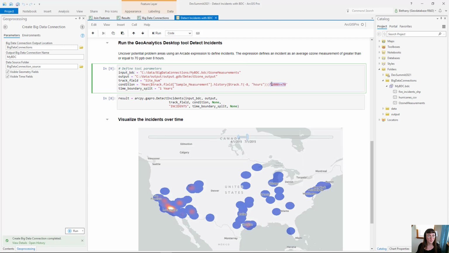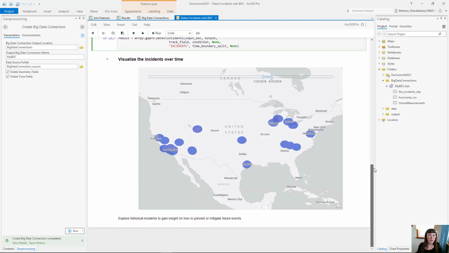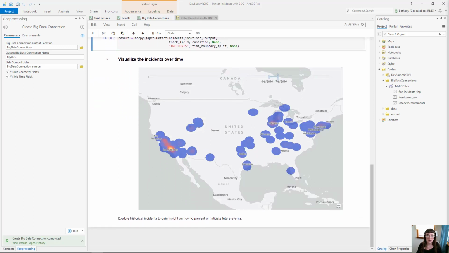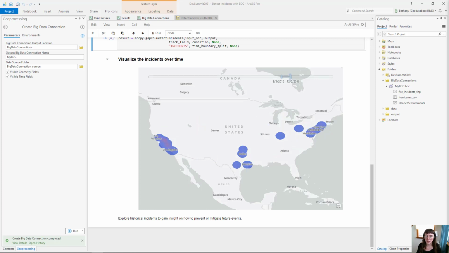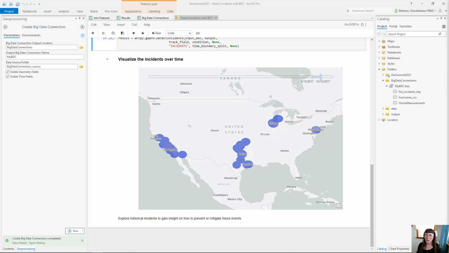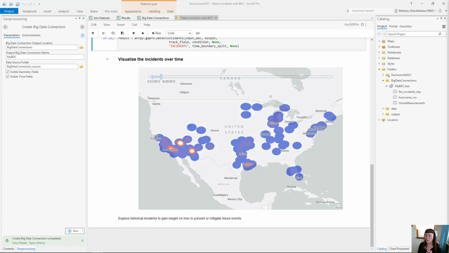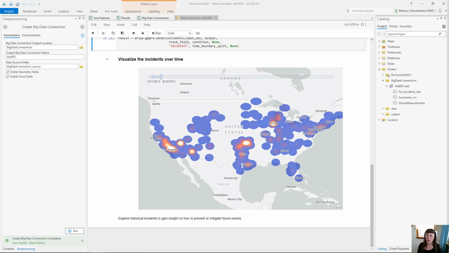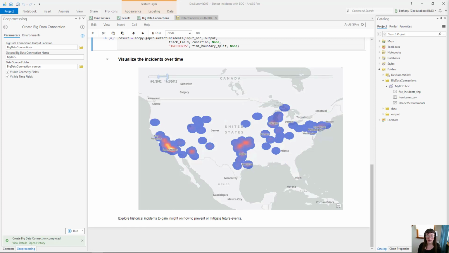And the result of your analysis is going to be a time-enabled dataset that you can visualize as a heat map so you can detect anomalous trends in ozone readings over time. This is useful insight so that you can go ahead and apply these findings to your process to mitigate or avoid future incidents. So with that, we've seen how GeoAnalytics is able to crunch through sensor locations with tens of thousands of records using tracks so we can uncover anomalies or problematic trends within your datasets.